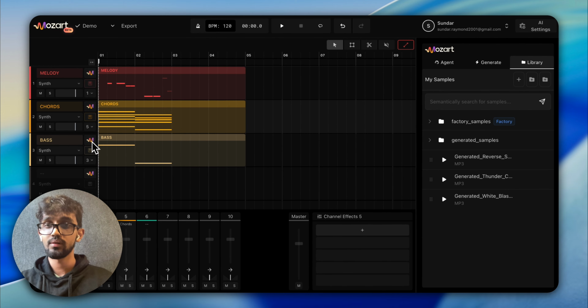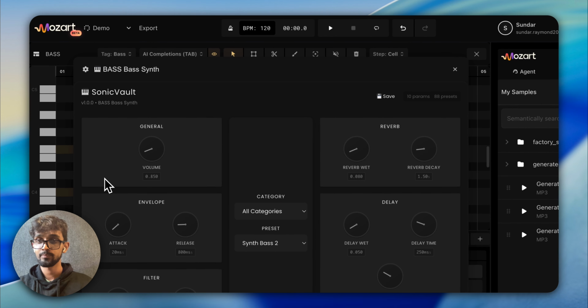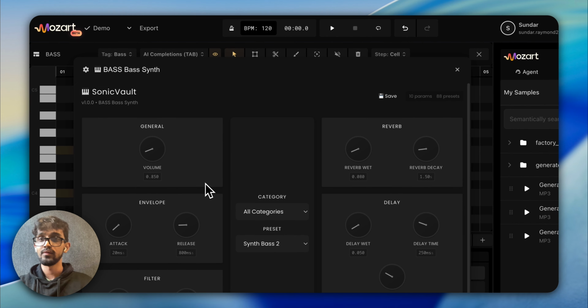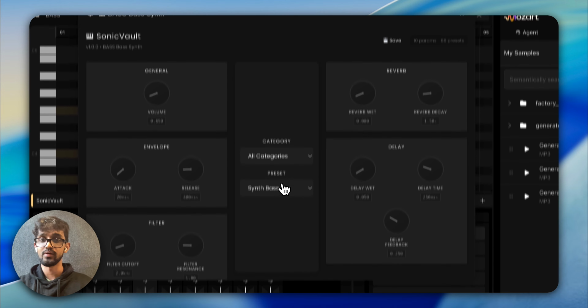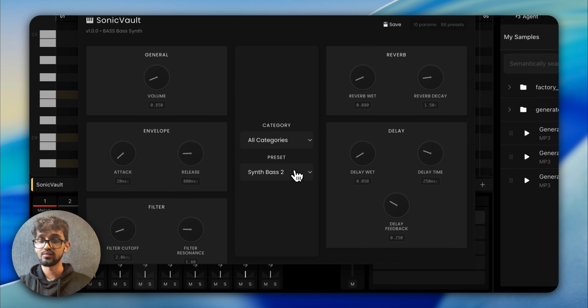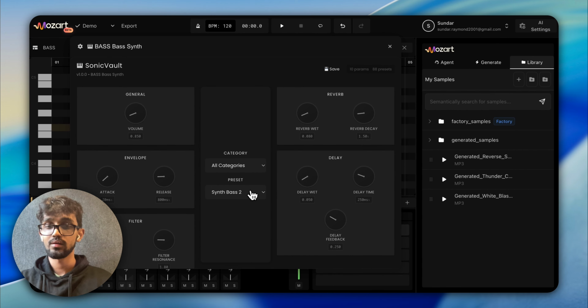You can open the plugin for a given row by clicking on this piano button here. This loads our in-house plugin called Sonic Vault, and you can see here that we have presets, and in this case, synth bass is selected. And you can use the keyboard to press and play notes.